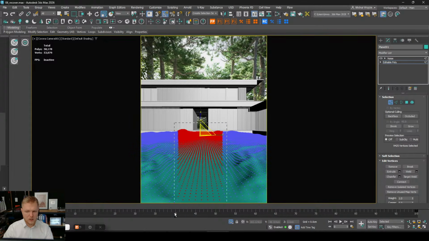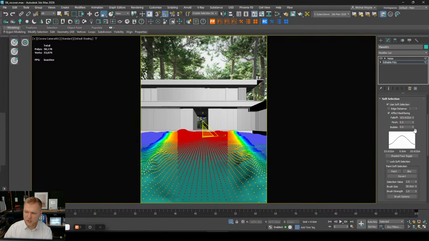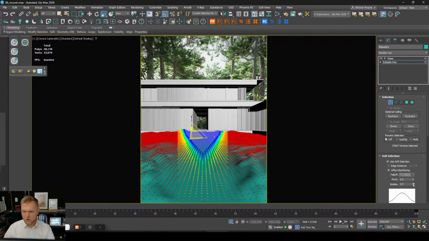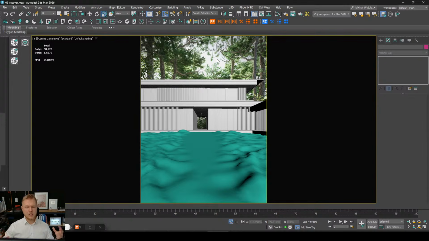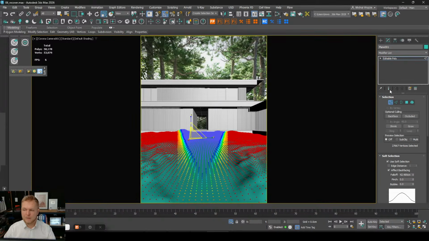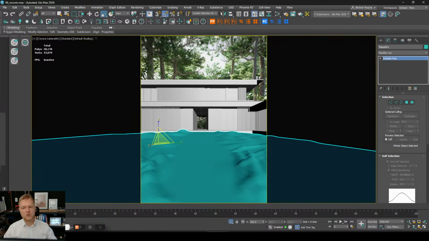Select what you need to stay consistent with what you've created. Now go to soft selection, maybe grow it a couple of times, deselect, and now we're going to be lowering the input of the noise. This way, we're going to get a little bit more of that noise around everything, but you want to have some control over what you're getting. So that's why I chose to use a manual push-pull method, because I wanted to make sure that it's going to be 100% clear.